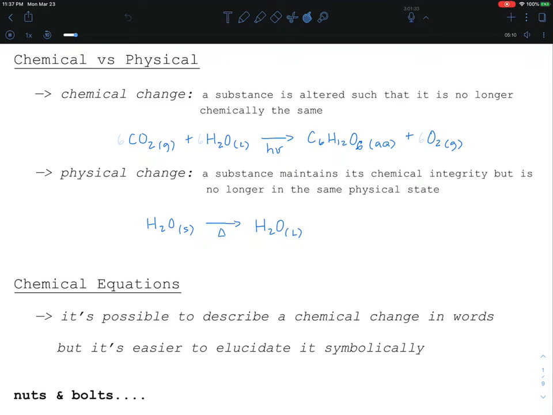And if anybody's paying attention to what happened here in this chemical change, you'd notice that this reaction is not balanced. That's another piece of chapter 7 that we're going to go over together: how to balance chemical reaction equations. So right now on the left side of the reaction arrow, we have carbon dioxide and water. On the left side, if you were to total up all the moles of carbon atoms, you would see there's 1, right? You see 1 C over there. But over on the right, you see there are 6. So we're going to go ahead and balance the reaction equation.